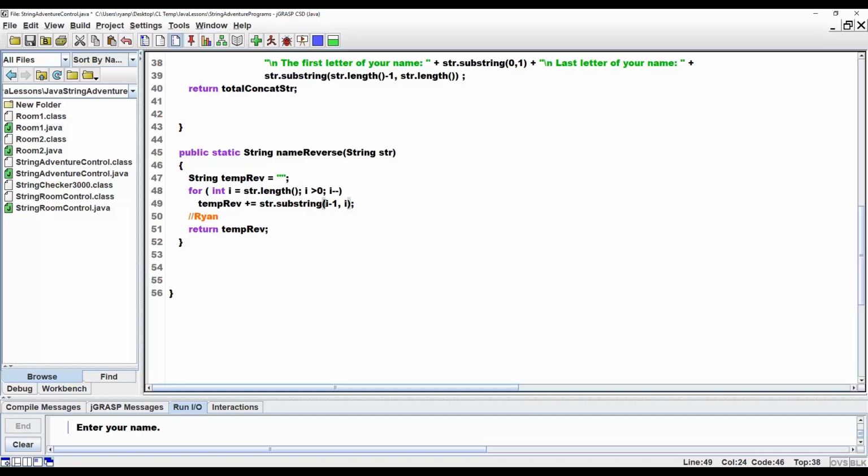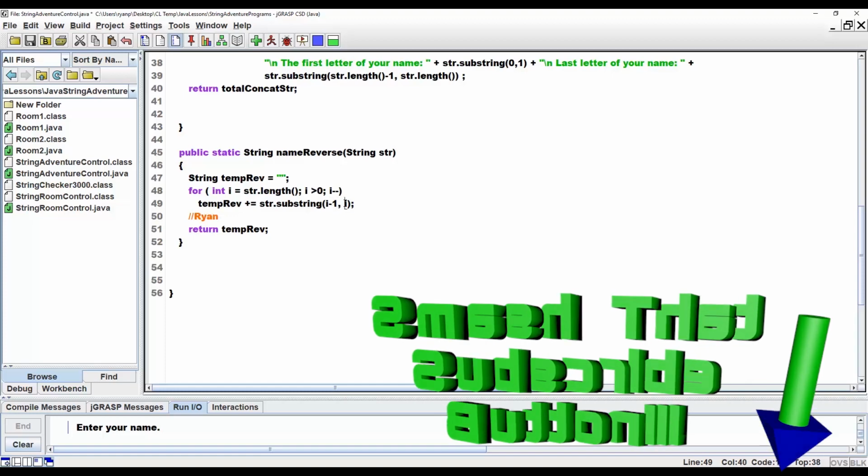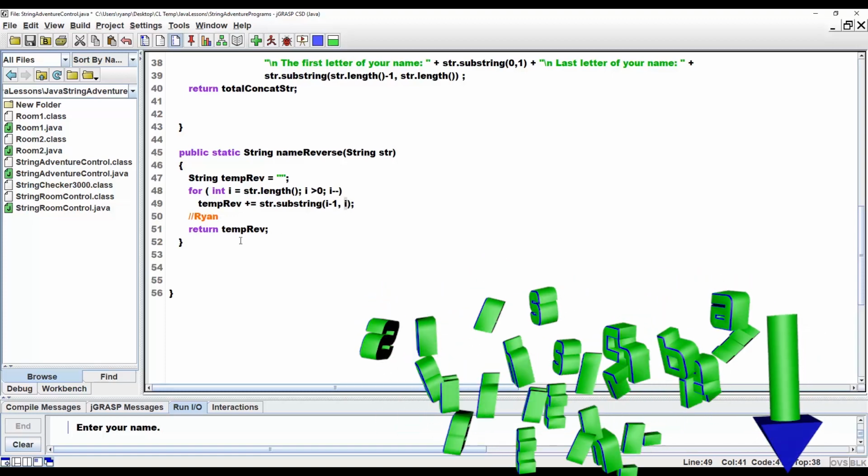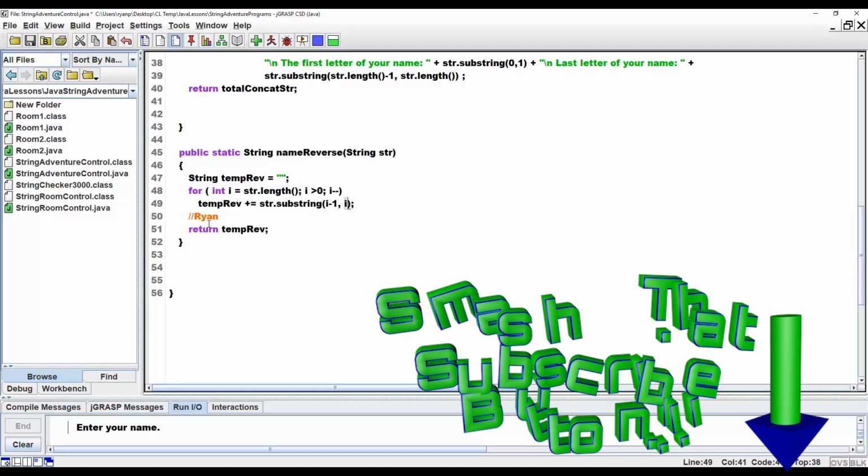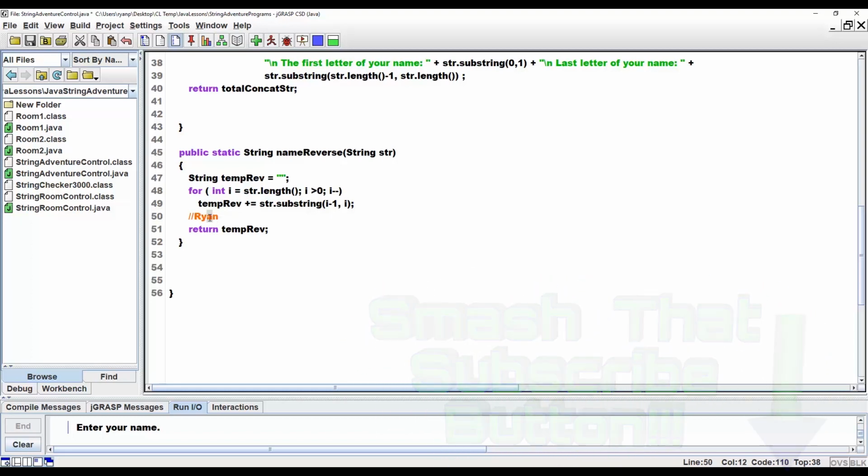Whoa, man, hold on a second. Yeah, I'm right. Okay, so now excuse me, I is now 3. Okay, I is 3, and I is going to get 1 subtracted from it, which will put this as a value of 2, and then this will be a value of 3, and then the value of the 2 position will be right here, okay? Because remember, R is 0, Y is 1, A is 2, N is 3. So the A will be at the 2 position, and it's going to return that.